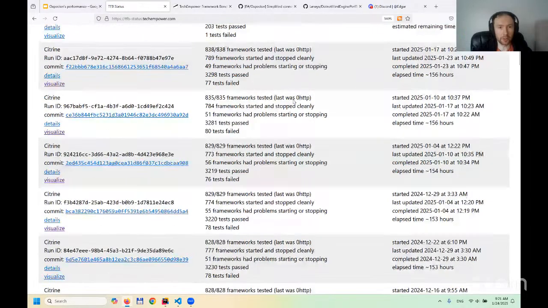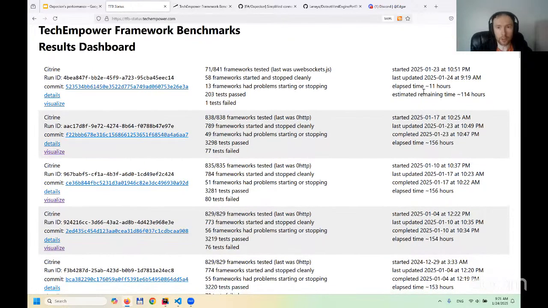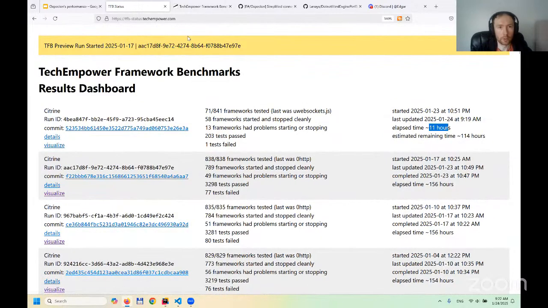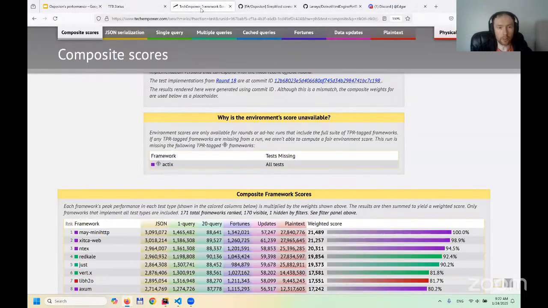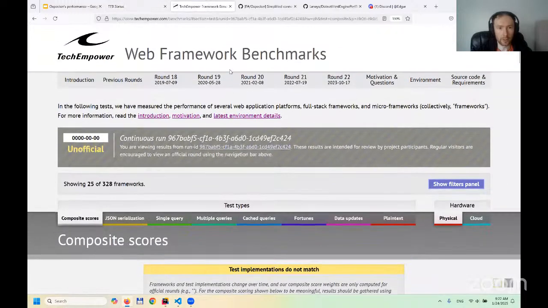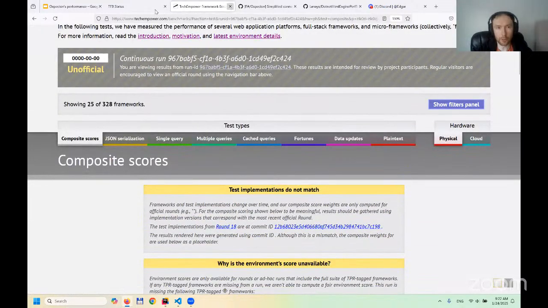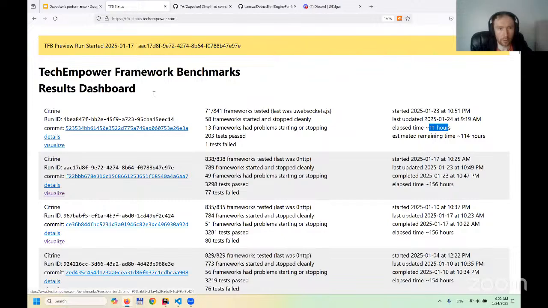What you can see here is all the different runs that were done recently. And here you can see the latest run, when it started, and elapsed time means it's still in progress, just been running for 11 hours. And those are all the previous results. So let's take one of those previous results. I think this is the third one, and talk a little bit about this benchmark and what it does. Actually, let's close it and do it again. Just hit that.